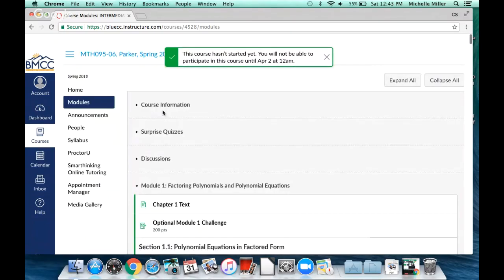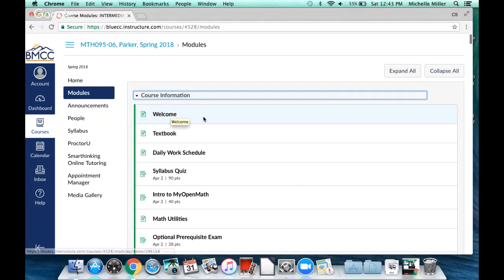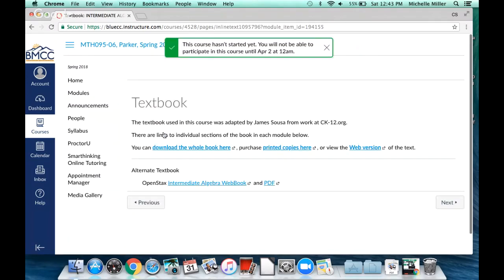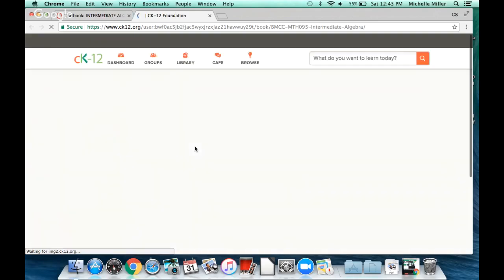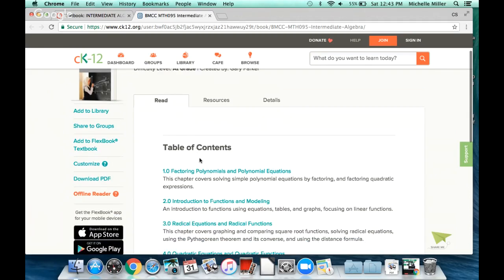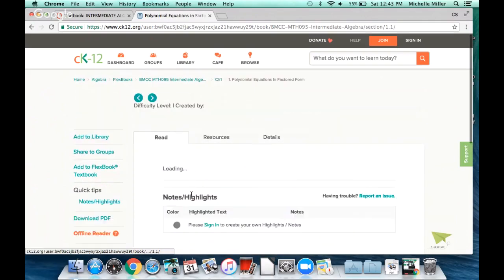So after the first week, you'll have the modules page here as your home page. And again, that welcome message is there if there's anything you need to look back to. The textbook for this course can be found free online, or you can get it from the bookstore. And so I'm going to click the link here for the book. It pops up into a new window. I use a system called CK12, which has all kinds of material for K through 12 and college type courses. Inside the course, there'll be links, more links to each chapter and to each section.